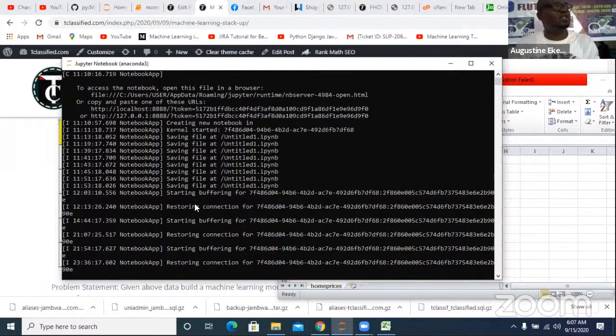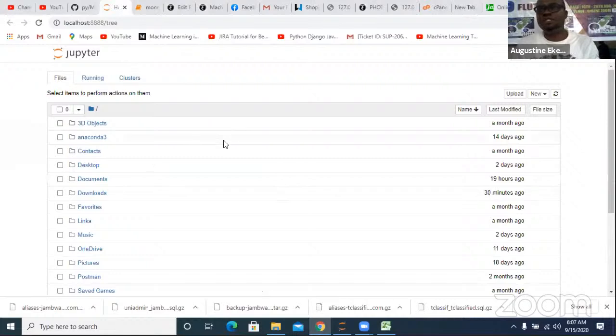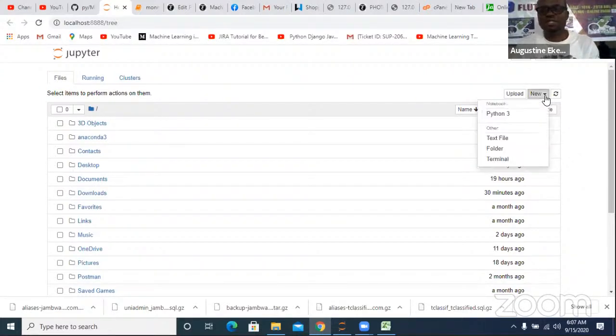This shows you that it is opening. So after a while, it's going to fully open up to this. This is what you will see once it is done opening. Okay. So once you've opened your Jupyter Notebook to this point, the next thing will be to pick up the kernel that you're using. And we're using Python 3. That is the editor, and that is the notebook that we're going to be using.